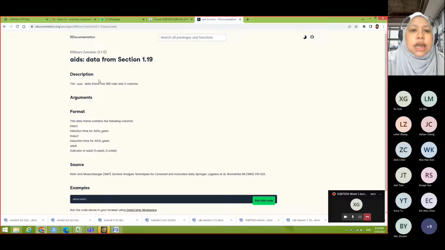So this is an example of how to get information about the data sets of KMsurv. You can Google it if you want to find more about the data sets from survival. This is the one that I commonly use, the KMsurv data set.